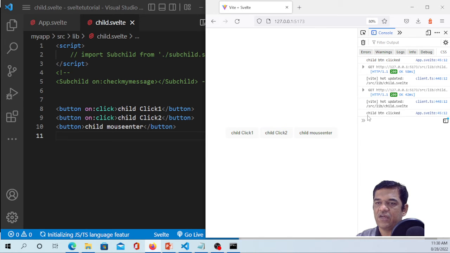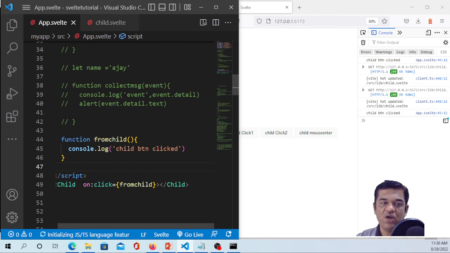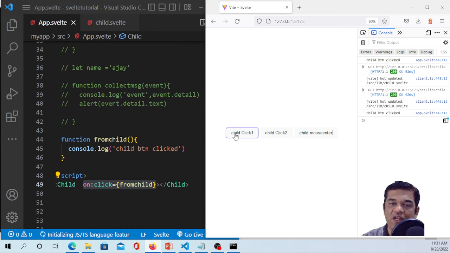Again, button clicked, but I have forwarded both. Here you can see the parent is not able to identify which button has been clicked, whether this one or that one. So remember, when you have multiple buttons, this is the problem you are going to face, because there is no way to figure it out here.